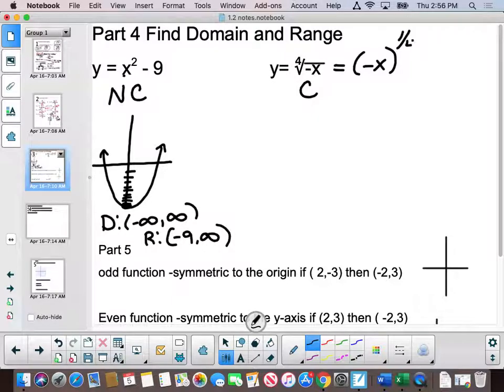So if you don't want to use your radical button, you could use your caret button. I'm going to do a negative x in parentheses, and I'm going to raise it using the caret button, to 1/4. Do you have a negative x in parentheses raised to the 1/4? If you don't like 1/4, you could use 0.25. Isn't that the same thing as 1/4? Or you can go under math, and I'll show you where the 4th root button is, but I'm going to graph it now.